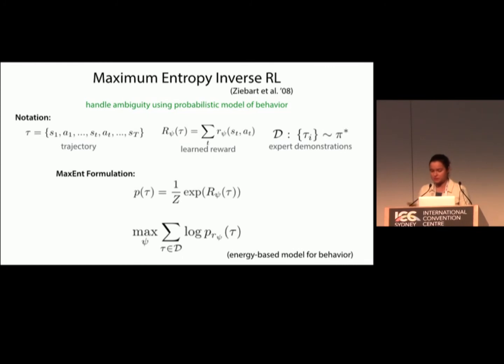So where does this get tricky? This seems like a pretty straightforward problem to solve. We know how to evaluate our reward function, but the tricky thing comes in right here. This is the z, or the partition function. It's an integral over all possible trajectories of the exponential of the reward. In simple settings, we can solve for z analytically, but as the dimensionality of our state and action space increases, and if we don't know the dynamics, this is very hard to compute.